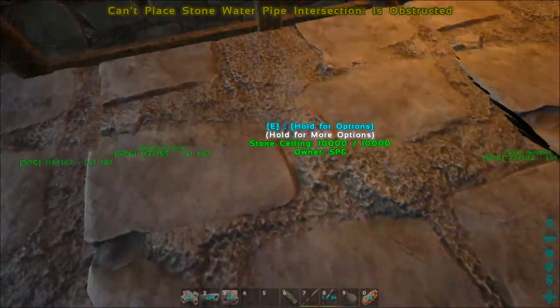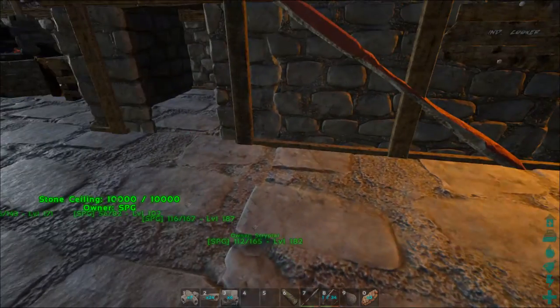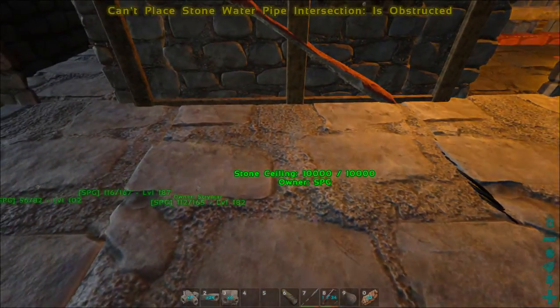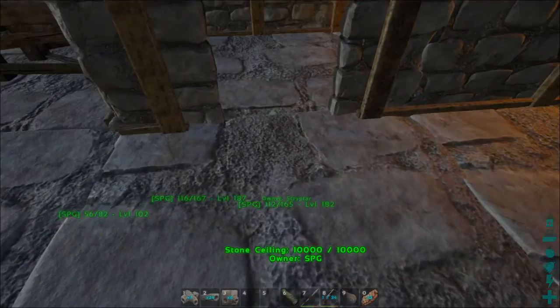What we're going to do now is on this snap point, basically, this is where the cooker will place, and it will be placed perfectly. It will not obstruct anything, it will be perfectly centered. The only thing with the cooker is it's always slightly to the left or right because the snap point is not perfectly in the center. But we want the pipes to be in the center.